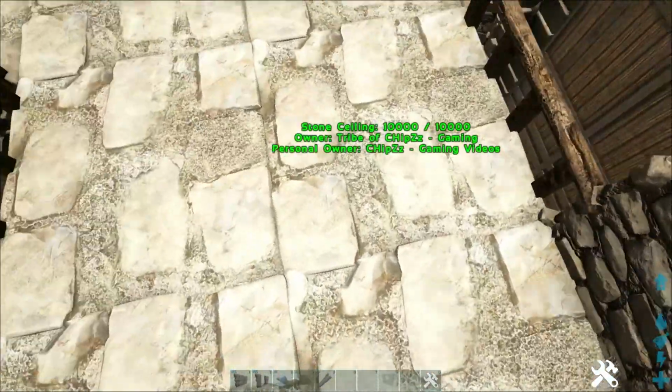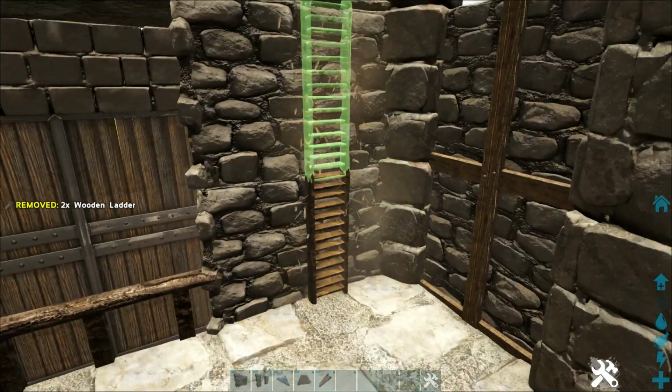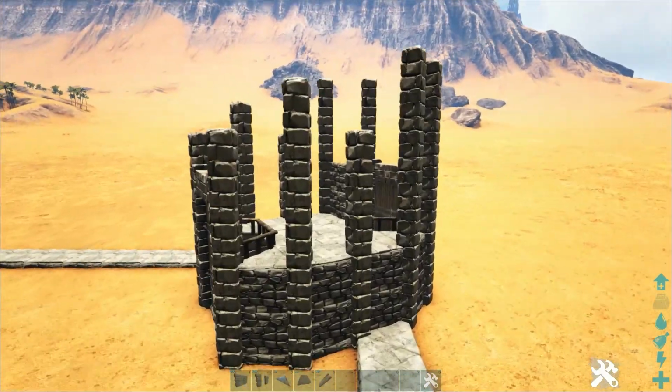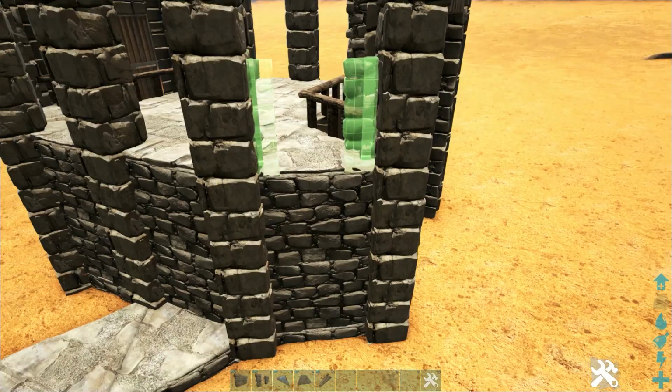So now go inside here, and we're just going to place a wooden ladder in front of each of these walls. So there we go. Now we're going to head over here to this other corner on the side that's going to be our entrance, and we're just going to duplicate what we did on the other side on this one.